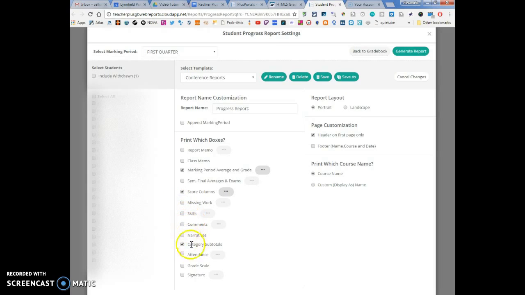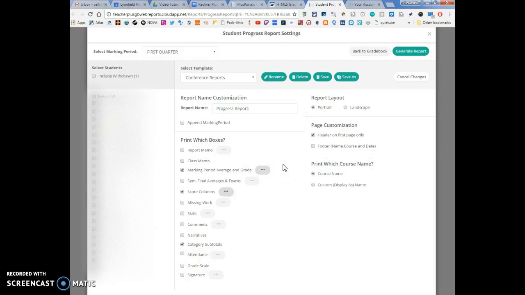Okay. Again, these are some other things that I could include. Subtotals, if you have things like homework or quizzes or tests, or classwork or projects, you might want to see what some of those averages are. The grade scale is literally the school's grade scale. Honestly, I just tend to find that it's consuming space, because knowing the range for B plus to A minus or B minus to B is really all it's going to show you.